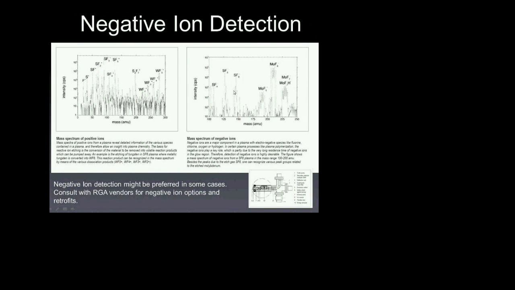And I left a note here. Even though we talked only about positive ions, it is possible to get negative ion detection residual gas analyzers. They are out there. I think most of them are from Japanese vendors who are still working with these. And as you can tell, most of the molecules that are analyzed this way are very often very electronegative molecules like fluorinated compounds. Okay?